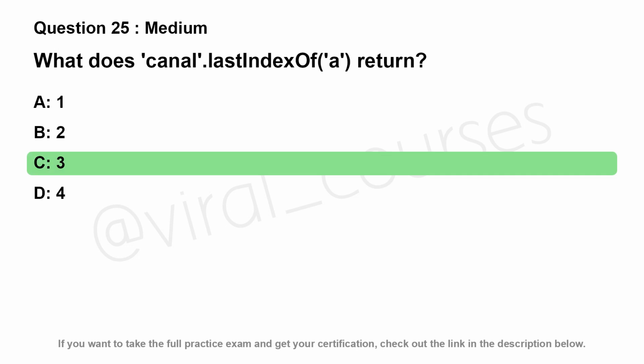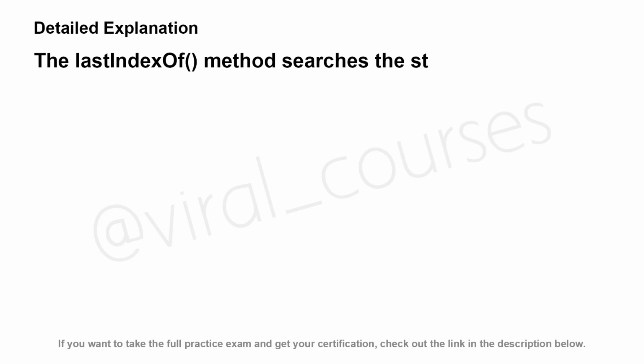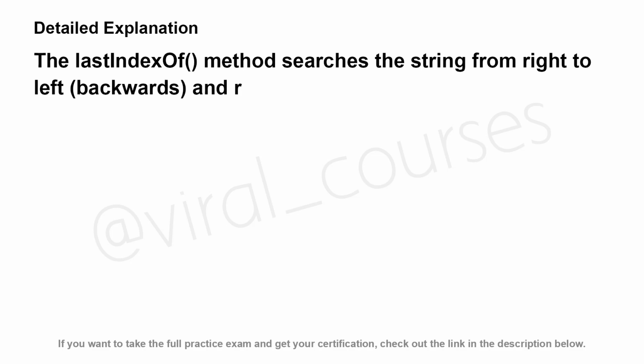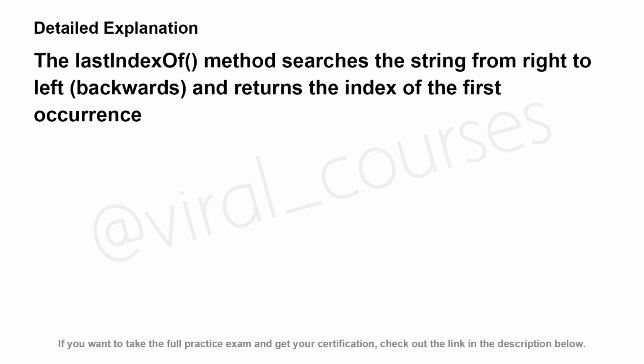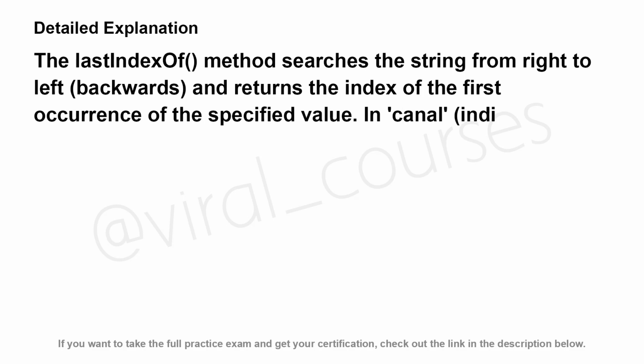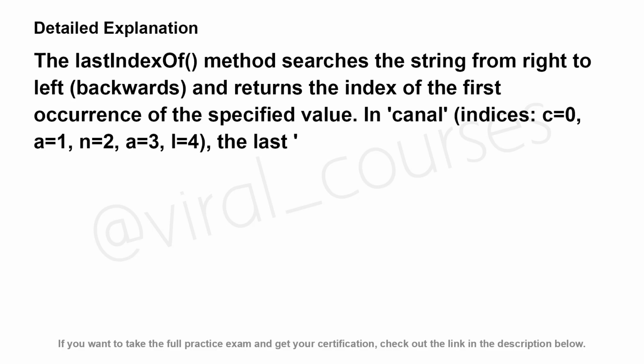The correct answer is C. The lastIndexOf method searches the string from right to left, backwards, and returns the index of the first occurrence of the specified value. In "canal", indices: c equals 0, a equals 1, n equals 2, a equals 3, l equals 4. The last "a" is at index 3.